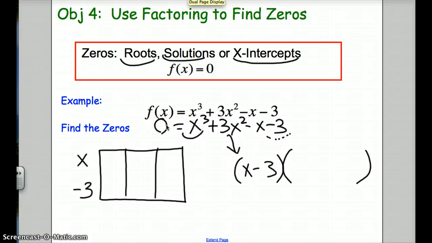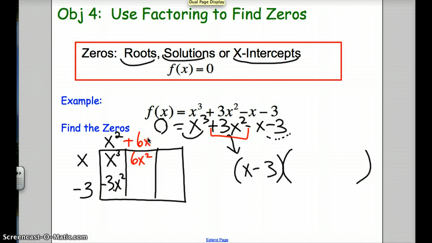So the way I guess, remember, is I start to fill in stuff I know. We've done a little bit of this already this year. We put in x cubed. The only way to get x cubed is if x squared is up here. But now that affects my bottom term. So that has to be -3x squared if my -3 is in fact one of my factors. So let's take a look now at what we have. We have a -3x squared down there, but we really want positive 3x squared. So in order to get that, I'm going to want a 6x squared right here. So that means this has to be plus 6x.